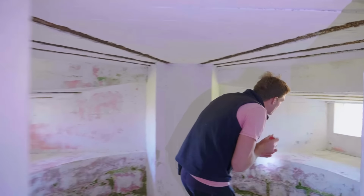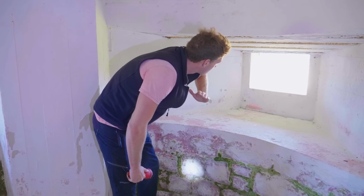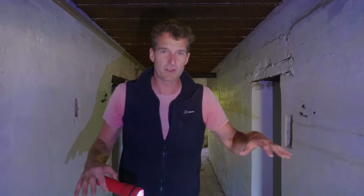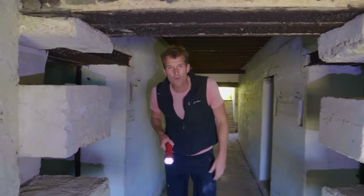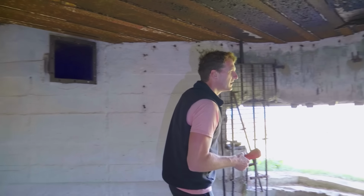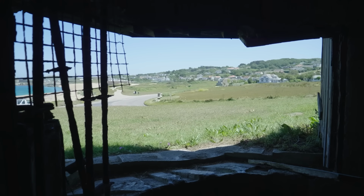Look at that. Classic, a beach there, the Mulberry Harbour, an ideal place where enemy troops might land, and this gun is just able to sweep that entire area. So this German fort, built on top of the Victorian fort, would have had up to 70 German soldiers in it, and the garrison of Alderney was something like 3,500, plus 4,000 or so slave labourers. Remarkable. So this is where the big German gun would have been, as you can see, sweeping that beach, dealing with landing craft or attacking troops.